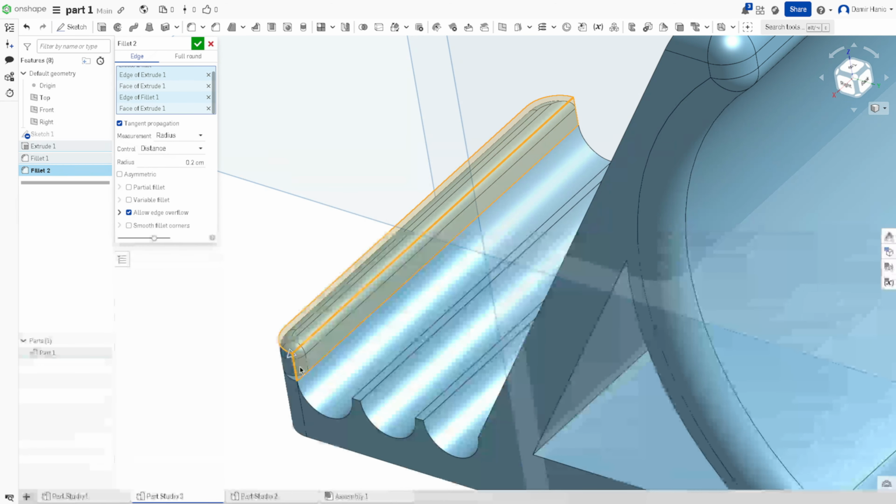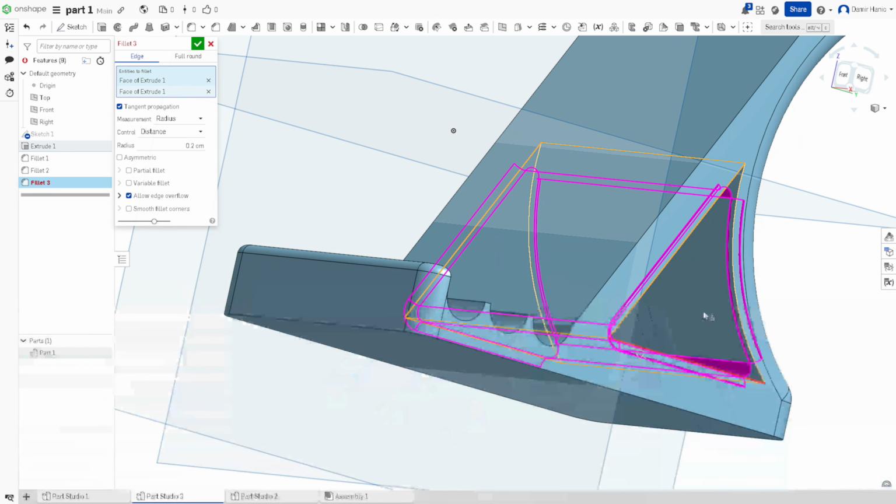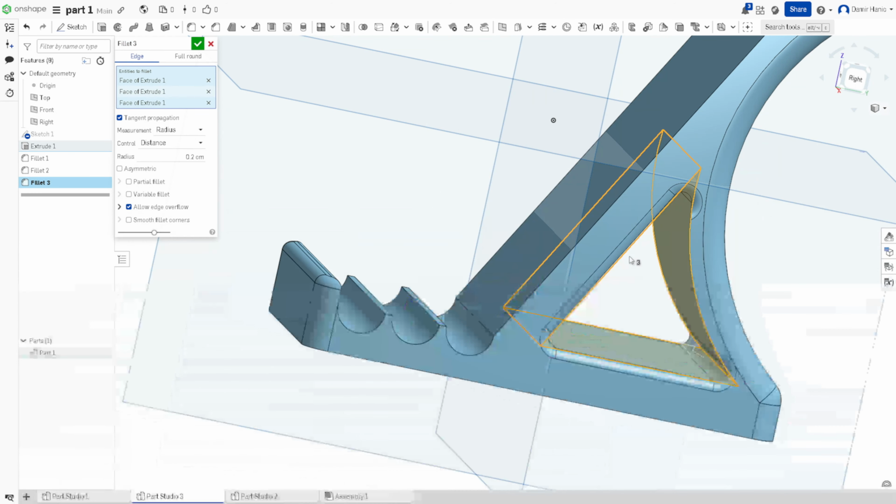We see this is kind of rough, so we can again go to fillet and add all the sides to be filleted. This one not, because it is on an angle, but maybe we can try to minimize the size of it. So let's say 0.1, and it works, and we have something that resembles nice.